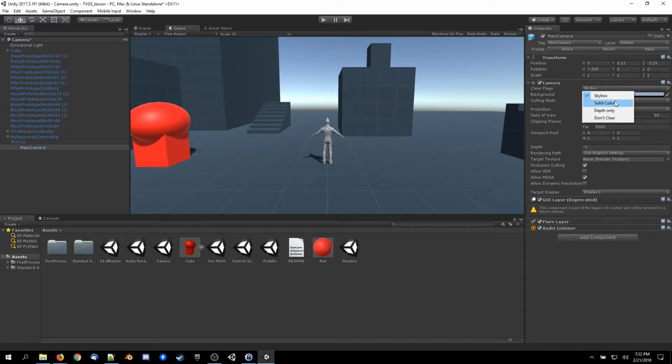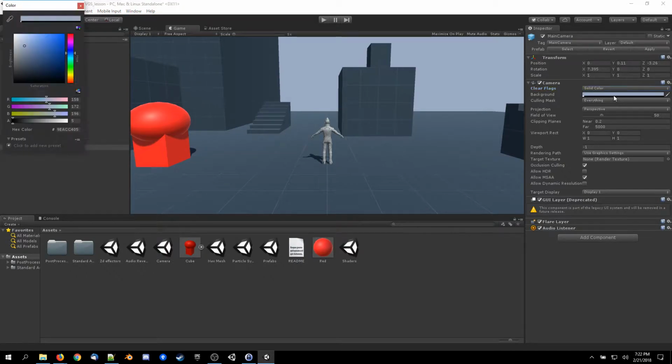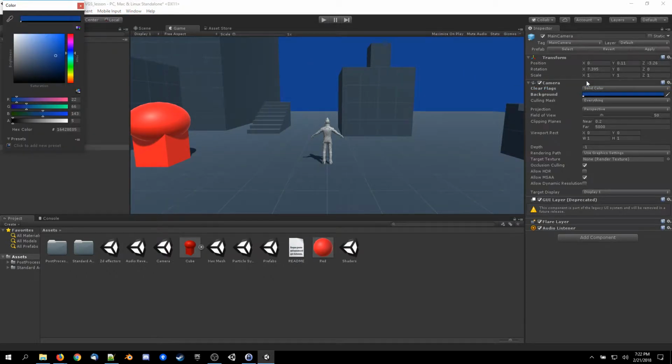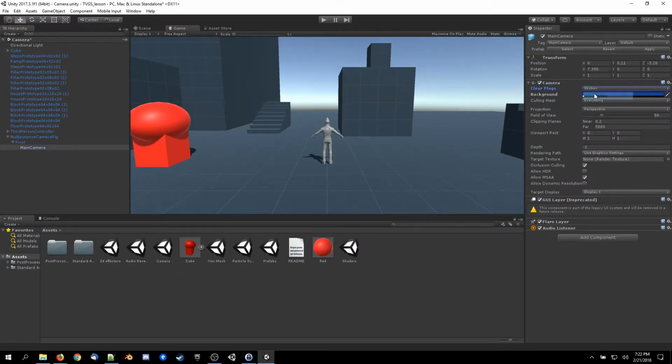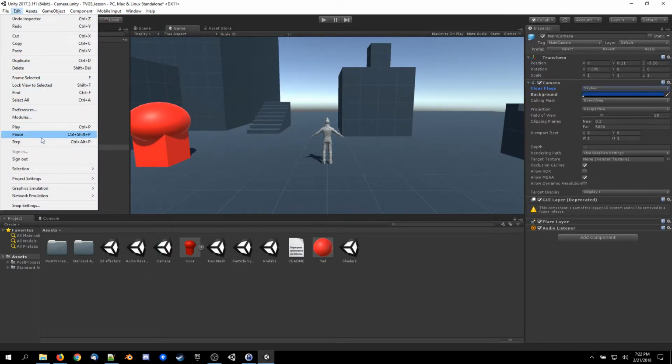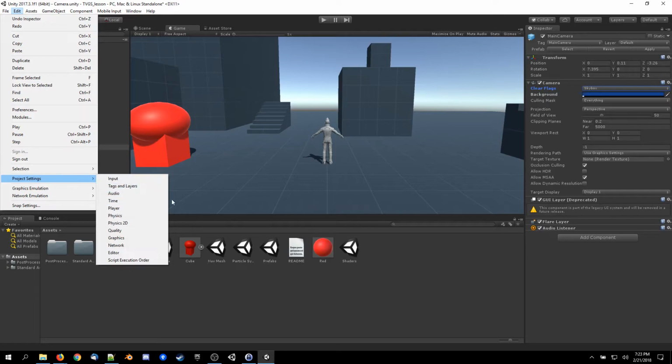If you switch this to, say, solid color, of course it changes the sky color to just a solid color. If you switch this back to skybox, then again it will use the generic skybox that you can later adjust on a different scene. I believe you can do that via project settings, and then graphics is the way I remember it.